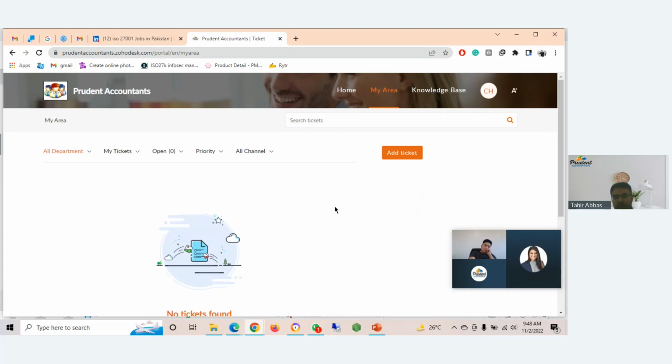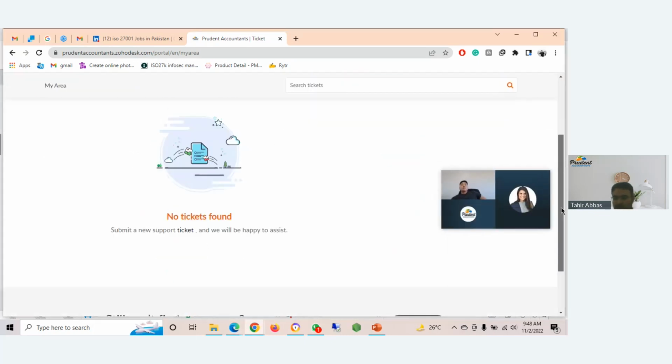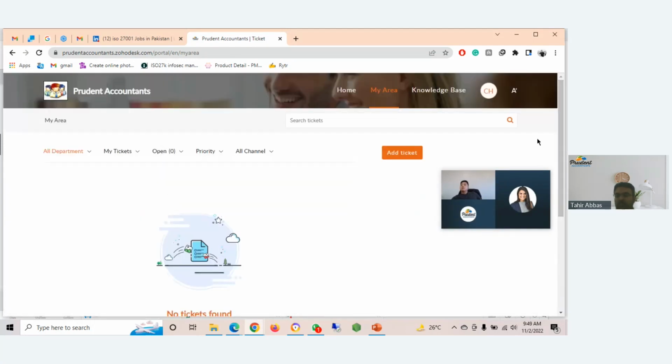So here they will have the option to create these kinds of tickets in their portal, up to the most extensive ones, like I have found a mistake in my financials, so I want to have a meeting with the accountants or managers. All this information would be here. Plus the client would have an option of having attachments, like the Dropbox option you discussed. So we have that option in this portal as well. We can share documents with the clients through this portal as well.